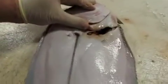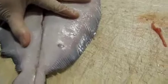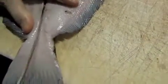And that is one of two different methods I've learned for cutting. The other method, which a lot of people seem to think is a little bit easier, is this line right here, which is actually the backbone of the fish. So you just follow it up and then make your incision right on that line. Once again, it helps to have a sharp knife. And you can see the backbone there.